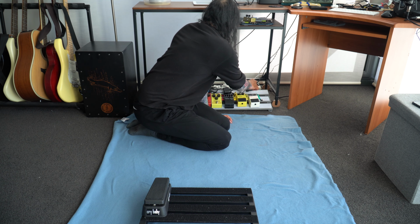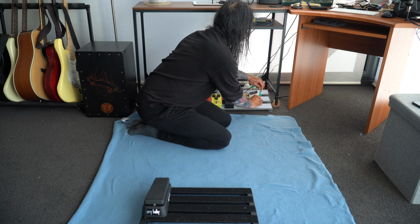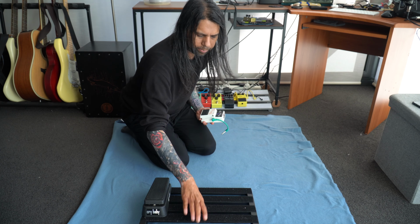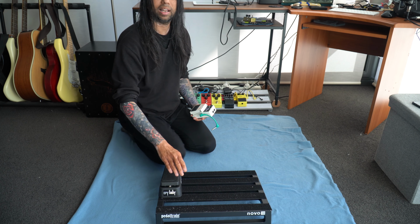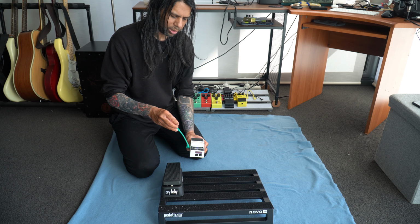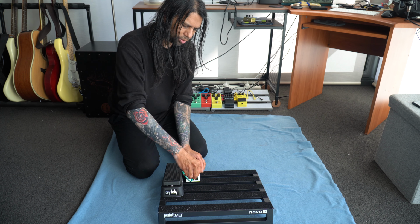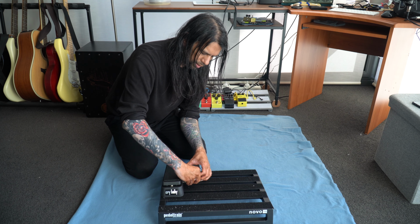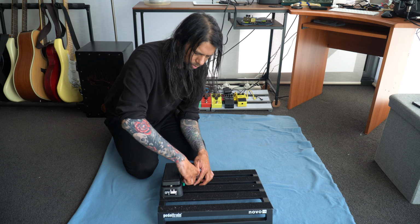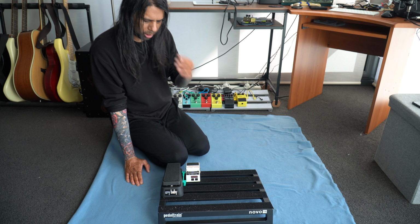Alright, so the second one is my chromatic tuner, and I'm just going to move it here so you guys can actually see it as well. I'm going to start connecting all the cables as I'm moving these pedals to the PedalTrain Novo, so that I don't have to spend more time connecting all the cables.